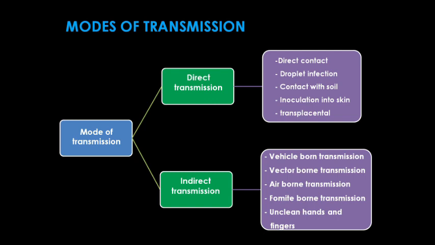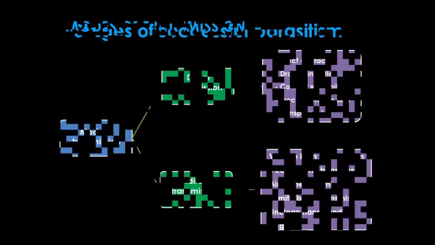The fifth mode of indirect transmission of diseases is unclean hands and fingers. Hands are the most common medium of transmission of pathogenic agents to food from skin, nose, and bowel. The transmission may be direct, that is from hand to mouth, or indirect. Unclean hands and fingers denote lack of personal hygiene and poor sanitation, which again favors person-to-person transmission, like the dysentery epidemic in India in the year 1984 and coronavirus infection in the year 2020.